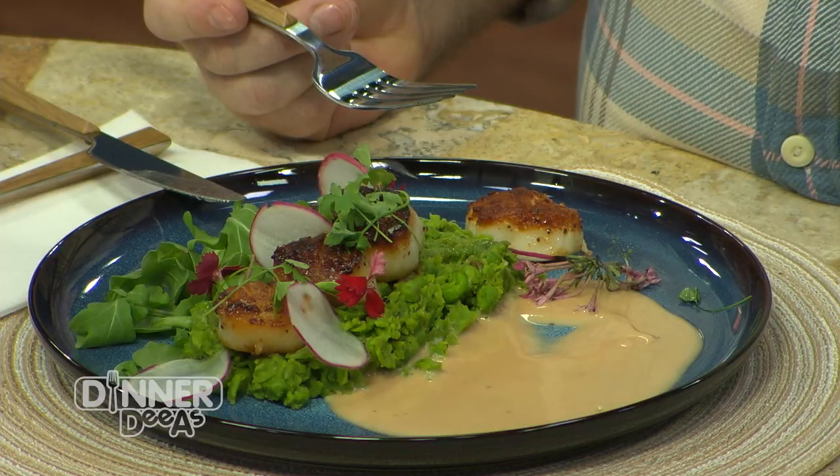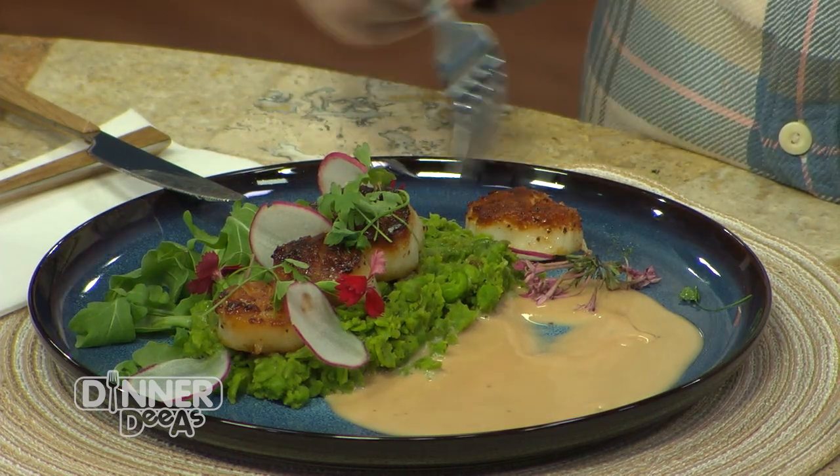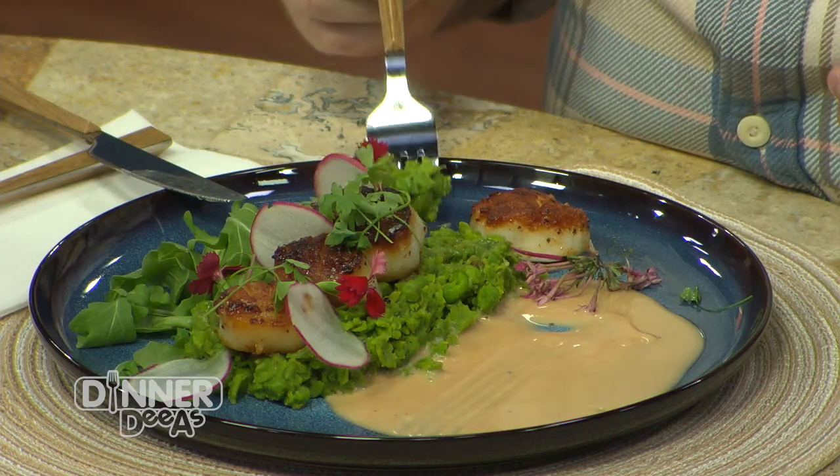Okay. And just an absolute beautiful crust on these scallops here. The Paloma gives it a whole different flavor. It has just all those right flavors. It's coating the palate because of that heavy cream and because you didn't use butter. Nope. The heavy cream is a little bit more stable. And look how it's still sitting on the plate like that. It's absolutely incredible. It's not broken or anything.